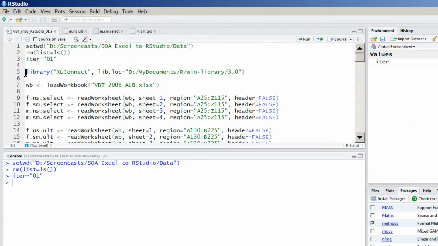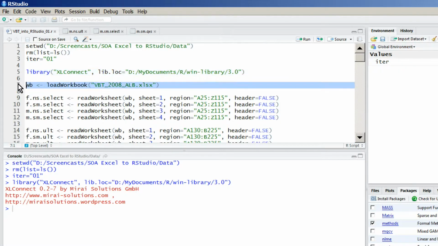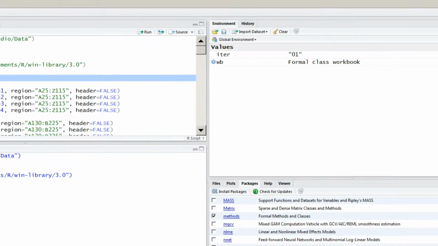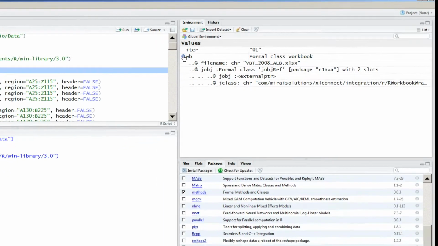Now I'm going to load the library for XLConnect. And now that I have the package open, I can run loadWorkbook from XLConnect and create an object called WB. This will be pointed at the Excel spreadsheet, the VBT 2008 age last birthday.